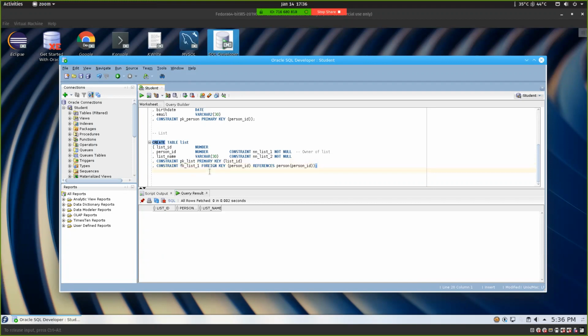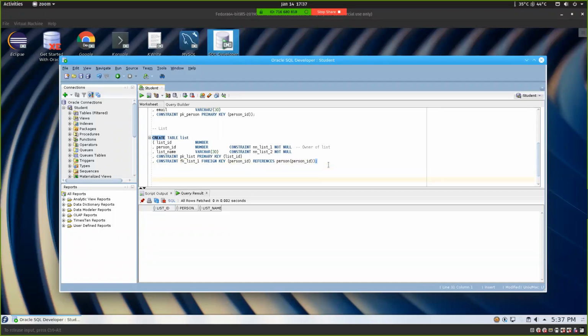And the only reason we care is because when we break this constraint, when we violate this constraint, it will tell us which one we violated, which is really helpful. Yep, so if there were multiple foreign keys, we would label them 1, 2, 3, and we're actually about to do so right now.